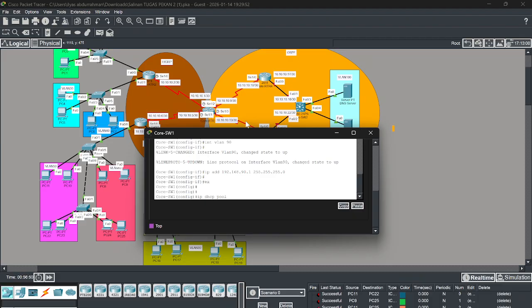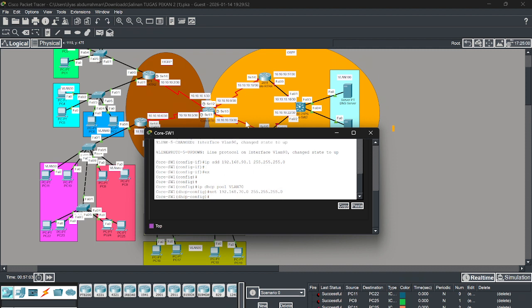Okay. And now we create the IP DHCP pool for VLAN 70. Network 192.168.70.0. And don't forget the subnet mask.